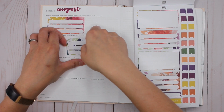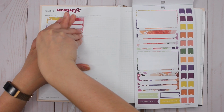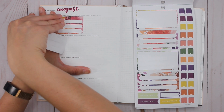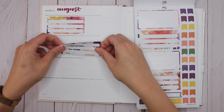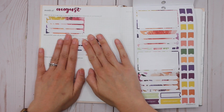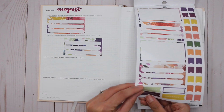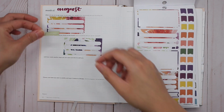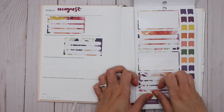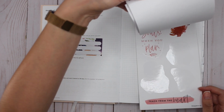Straight, Karina, put them down straight. Oh my gosh. That was stressful. And that's still not perfectly straight, but whatever. And then three small positive ways you can carve out time for self-care.